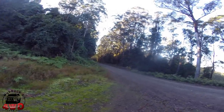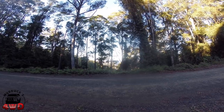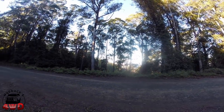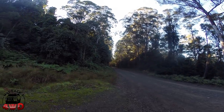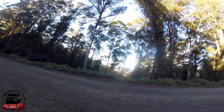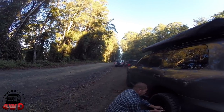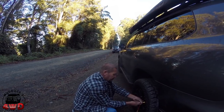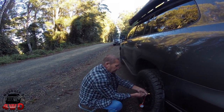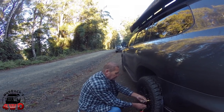Beautiful day. I can see it through the trees there. Sun's coming up, pretty magical day. Rain all last night, wake up to this. How beautiful is that? Awesome. Should be an interesting day, that's for sure. Two tires to go, woohoo! We're on our way. See you on the track.